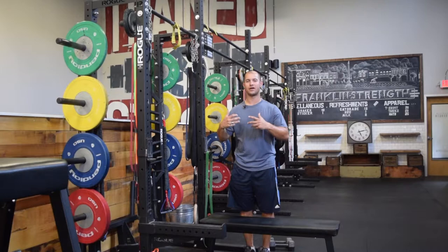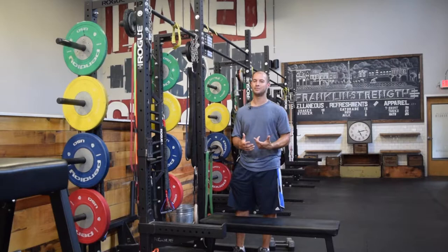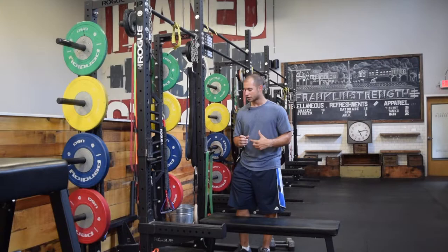One of my favorite exercises to improve upper body strength is the pull-up. I know a lot of people do not like the pull-up — it's a very challenging movement — but for a single exercise, it really has the most bang for your buck. Finding which version works for you is key when starting out.